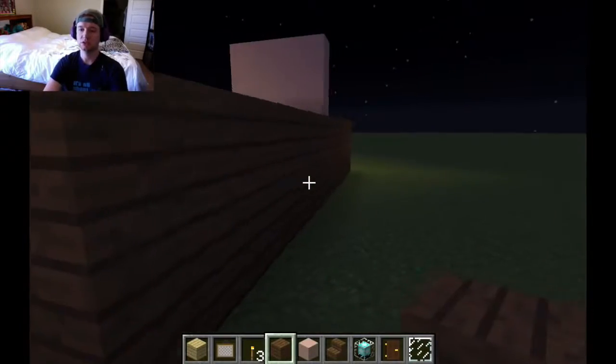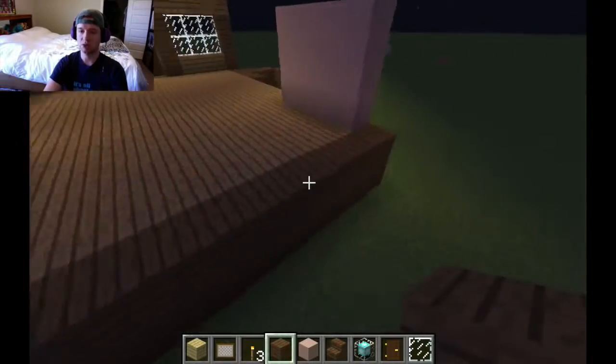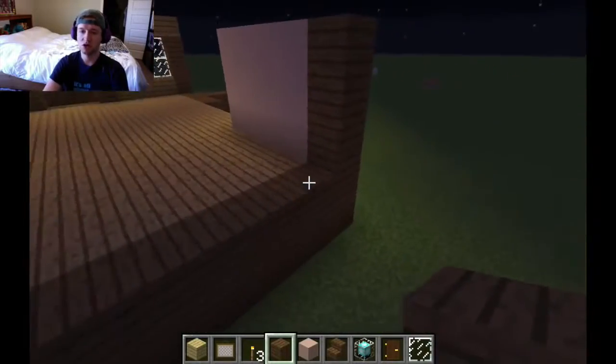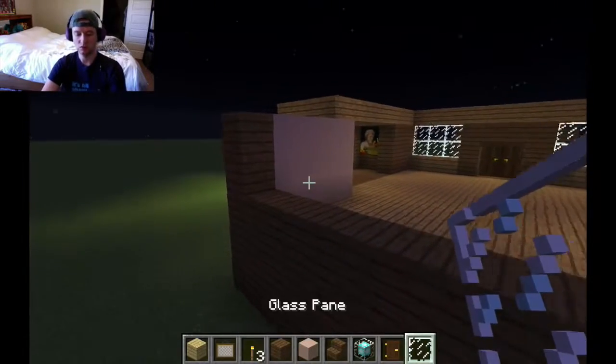So this, and just make them go up. And up. And... Are those walls purple? They look kind of purple. I think it's because it's nighttime. Okay, there we go.